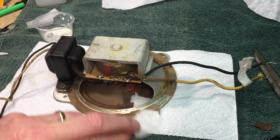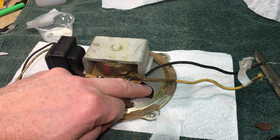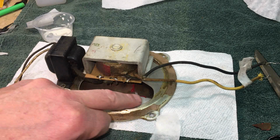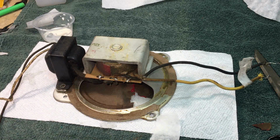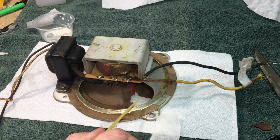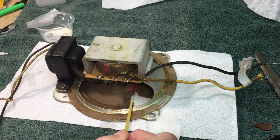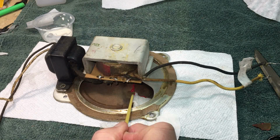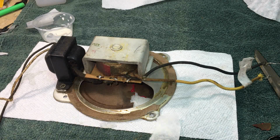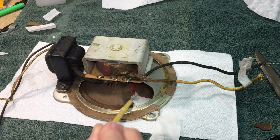I'm able to access it because of this large opening here. So I'm going to apply a patch on the back side just because it's actually missing here. In a lot of these cases when you patch them, you have the crease, and all you're doing is bridging that crease or that tear. This is, you're actually bridging a gap. So I'm going to reinforce it with the back side also. So here we go with that.